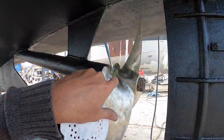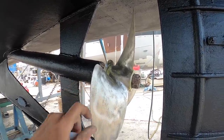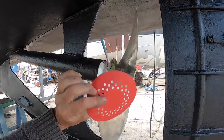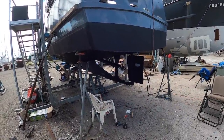The best way to get these clean and get the profile really is to media blast, which we can't do out here in the yard. So to get this last little bit off and make it look really clean, we've got two options. One is just to get in by hand, carefully avoiding the rope cutter. The other is just to film from much further away, and then it's definitely clean enough to get that primer on.